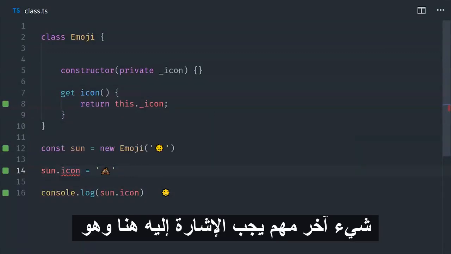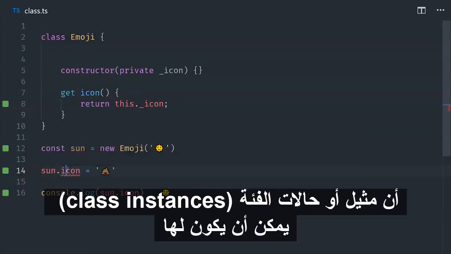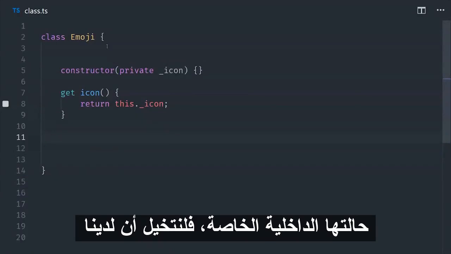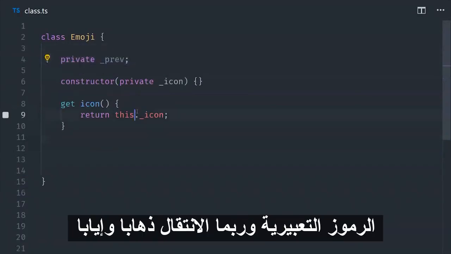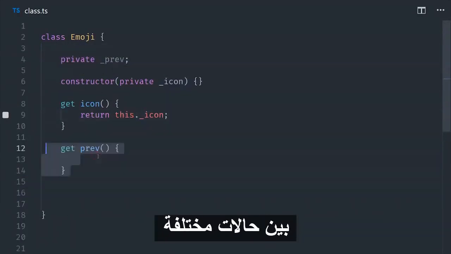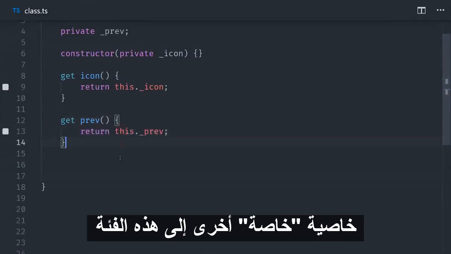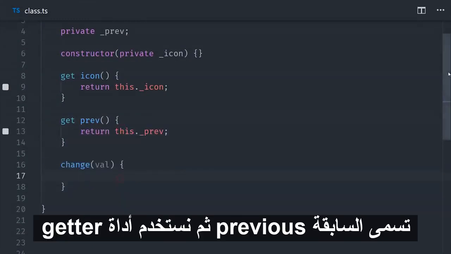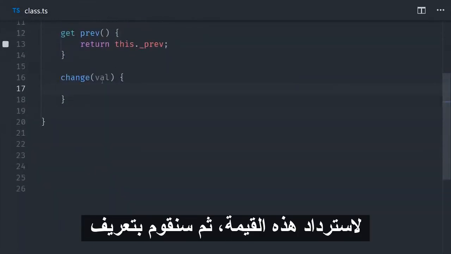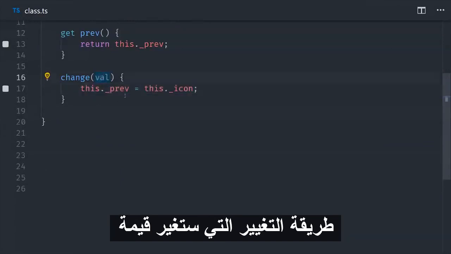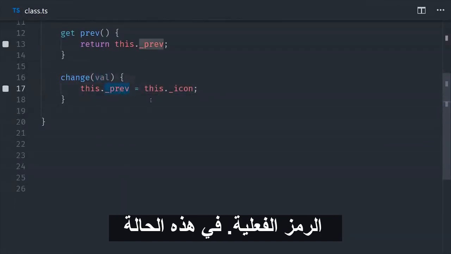Another important thing to point out here is that class instances can have their own internal state. Let's imagine we have a button where the user can toggle the emoji and maybe go back and forth between different states. This is a really simple thing to implement in object-oriented programming. We'll add another private property to this class called previous and then use a getter to retrieve that value. Then we'll define a change method, which will mutate the actual icon value on this instance.